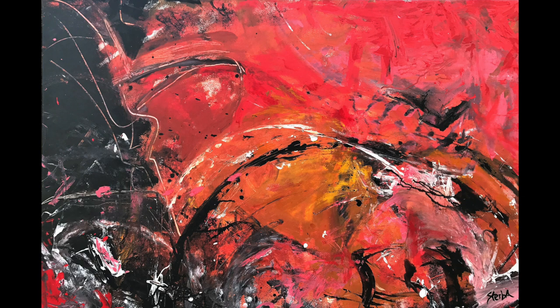because I was in a class and my teacher said, I want you to get this great big canvas. I want you to put it on the floor. I want you to think of Pollock and use house paint. And I'm like, I'm not using house paint. I'm going to use my acrylic paint. I will put it on the floor, but if I don't like it, I could paint over it. So that was kind of my resistant attitude going into it.